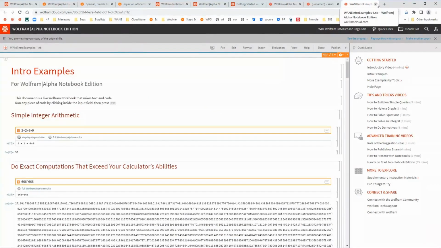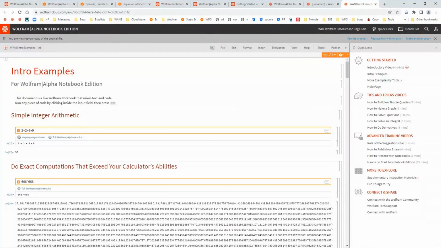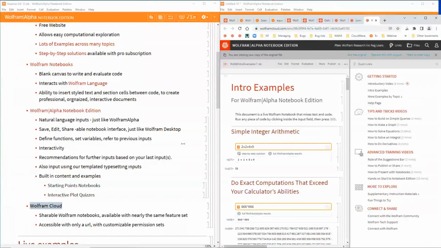So yeah, that's kind of my intro. To summarize, you've been introduced to various aspects of just the basics of Wolfram Alpha Notebook Edition, including the features that truly set it apart. The natural language interface, the session references, the 3D interactivity, defining and using variables, further suggestions for exploration, and built-in examples. I believe Wolfram Alpha Notebook Edition is a powerful tool to add to any classroom, and I'm excited to be able to share it with you all today.